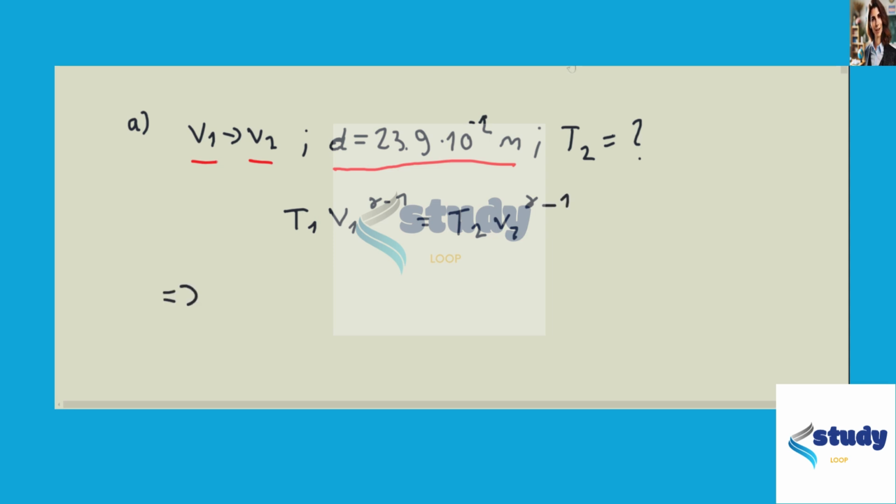Therefore, this final T2 is going to be Tmax. This is going to be the maximum temperature that the gas can reach after compression. Since we are modeling this compression as adiabatic, every other kind of compression will go to a lesser temperature. So this is the maximum temperature that it can reach due to sudden compression. So we can say that T2 equals T1 times the ratio V1 over V2 to the power gamma minus 1.